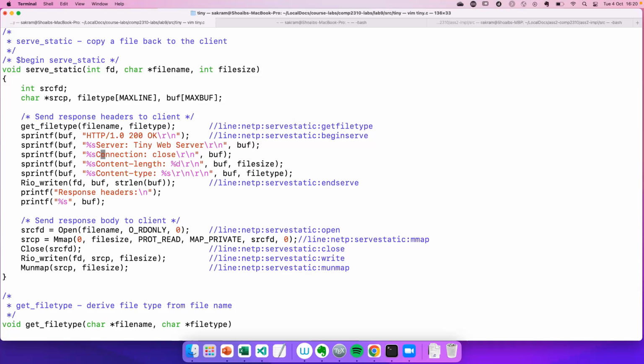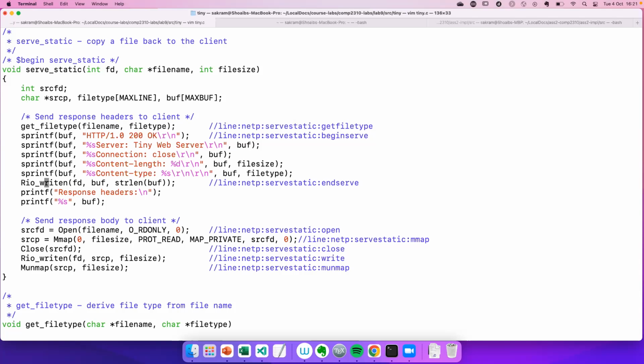So it's creating all this response header, and then it's writing. So this is robust IO write, which I've been telling you that once you have a file descriptor, everything in Unix is a file. Most things are files. And once you get a descriptor, you really don't care what the underlying resource is. Is it a disk? Is it a storage device? Is it a network or whatever? You just use the file descriptor and use the read-write API, and the kernel will take care of it. Whether it's a network, it's storage, there's a switch inside the kernel that decides which way to go. If it's a network, go to the network subsystem. If it's storage, go to the storage subsystem. And you will study that in operating systems.